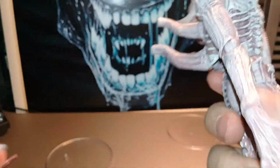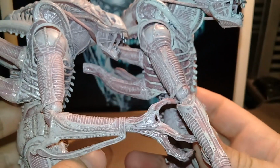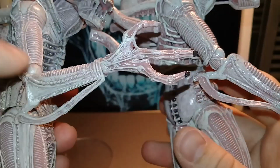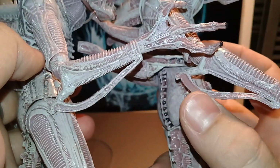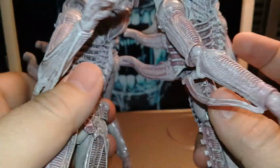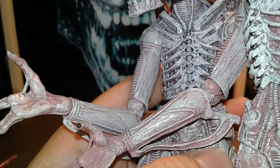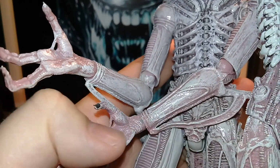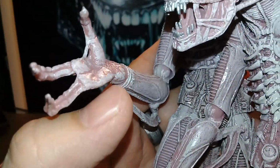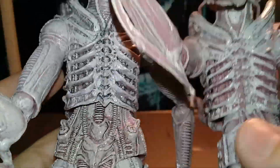From the other side, left is the original, right is the bootleg. Yes, some paint mismatch on the bootleg. From this side, no paint in this area. There is paint on the hand on the original. Let's look at the stomach.